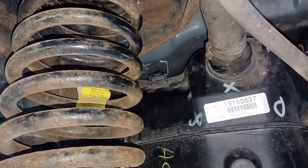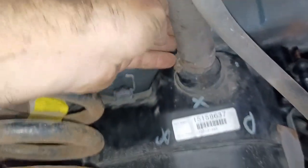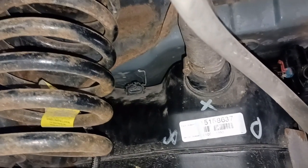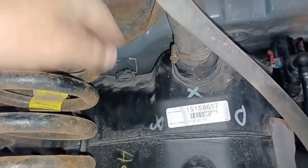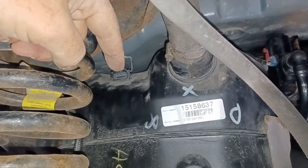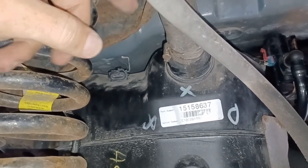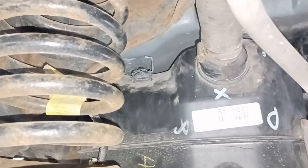I'm having some EVAP leak issues, and I was trying to find a video on how to do this and where it's even located. This is the fuel filler neck here. I smoke-checked this entire system, and I have no leaks anywhere, but it says I have a large EVAP leak. A friend told me that if that sensor is reading wrong — and I may be wrong with this — this sensor tells the computer how much pressure there is in the tank. So if it goes bad, it could theoretically tell the computer that there's an EVAP leak when there's not.